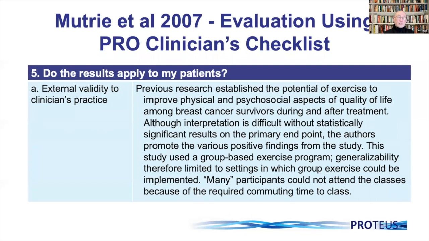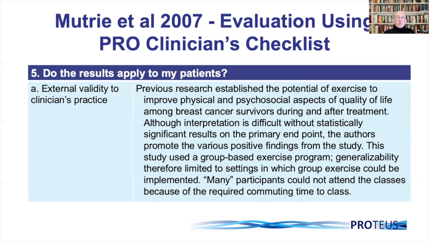So, external validity: do the results apply to my patients? Previous research has established the potential of exercise to improve physical and psychosocial aspects of quality of life in breast cancer survivors during and after treatment. The interpretation is a bit difficult without a statistically significant result on the primary endpoint. However, the authors promote the various positive findings from the study.